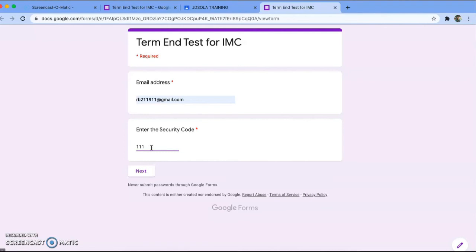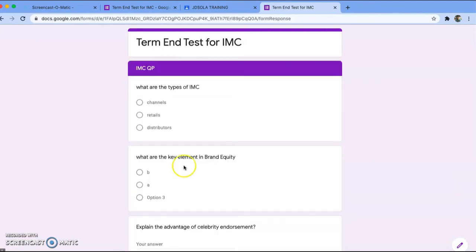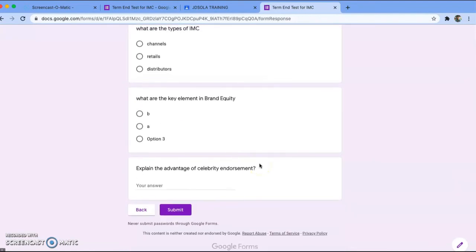Once I know all the students are there, they will enter the code. So here you are ensured that the link is open to all the students. Nobody is complaining, saying that mera link nahi khul raha hai, mera net slow hai. Wait, and then click next, and that's it. Student starts answering the questions, and finally we click on submit button.